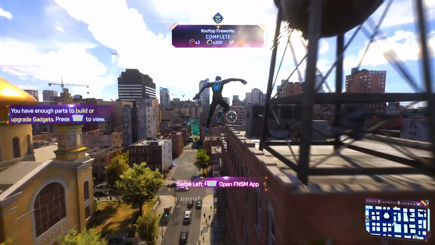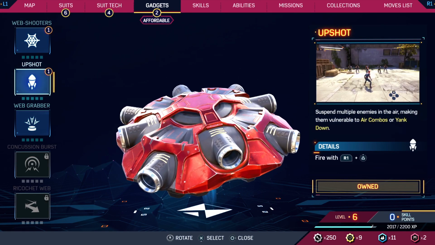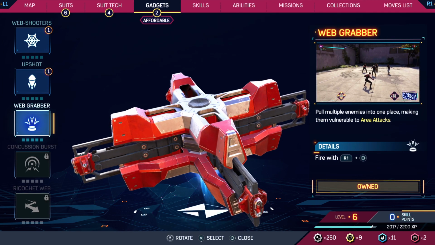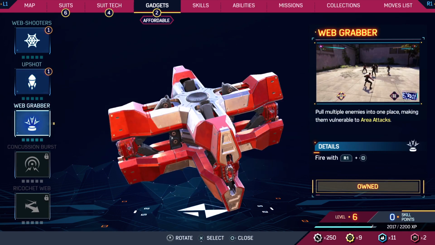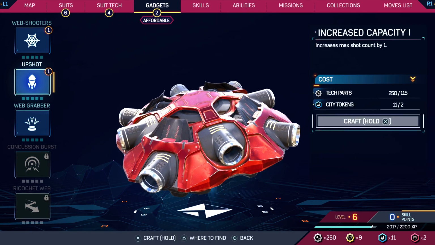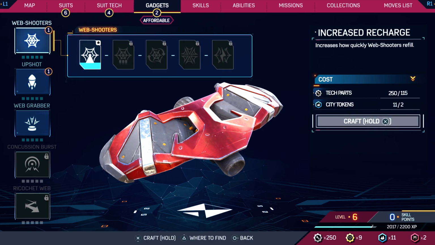Woohoo! Build or update gadgets. Okay. See which gadgets are available so I can either upgrade the web shooters or I can upgrade the web grabber, I think. No, I can't upgrade the web grabber. A concussion burst in the ricochet web? You see, that's what I want. The upshot. See, I think I want the web shooters to be back up.